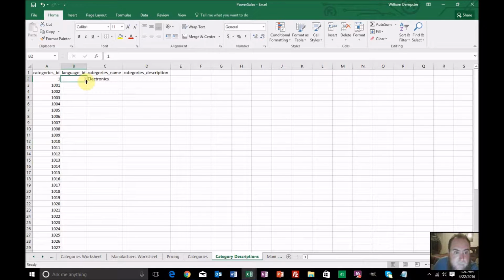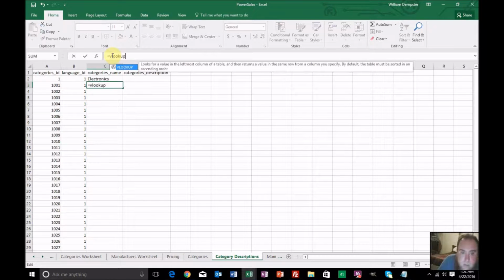Language ID 1. And we will do a VLOOKUP.